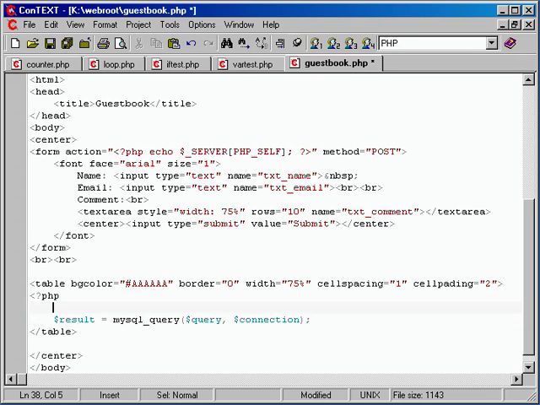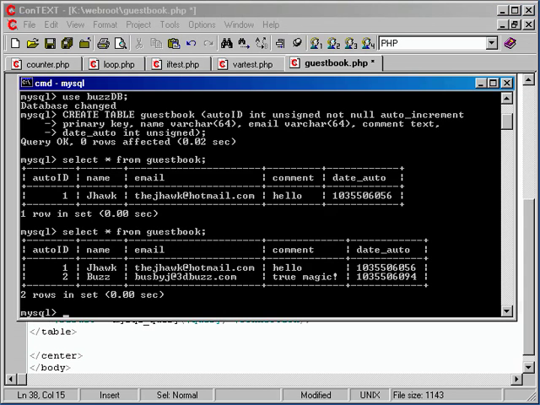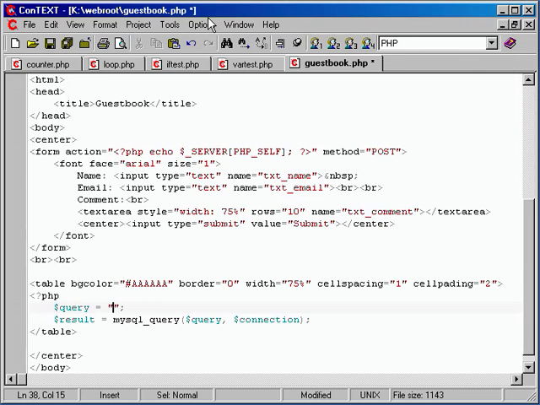There we go. So, all right, the query we're going to be running, we need to do something very similar to what we did when we ran the select star from guestbook, except that we're going to make sure we order by the date auto. Make sure we always pull records out in order. So it'll be almost the same, just add a little bit more.